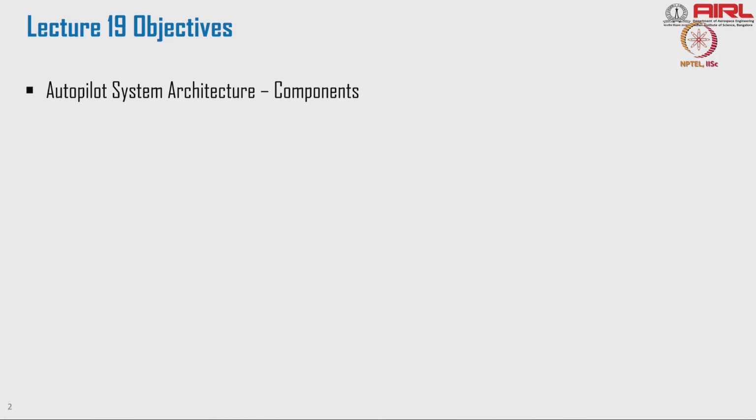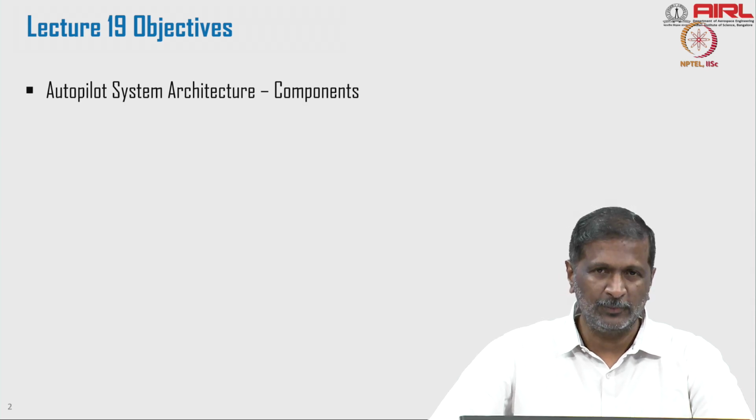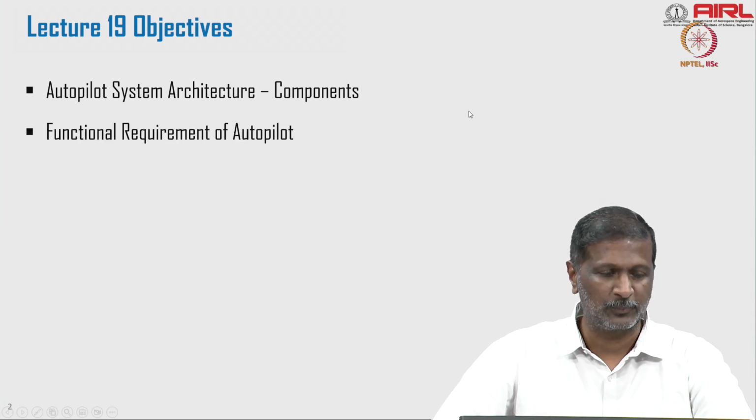See, when we talk about autopilot, which is the brain of the entire drone, how the system needs to be architected, because we need to communicate to the drone, whether it is operating in autonomous mode or semi-autonomous mode or a manual mode. When you are talking about a manual mode, you are just communicating with the drone to give commands, right? So how the system architecture needs to be connected, how the data will be communicated, how the fail-safe operations will be taken in, all these aspects we have to discuss in this particular module, right?